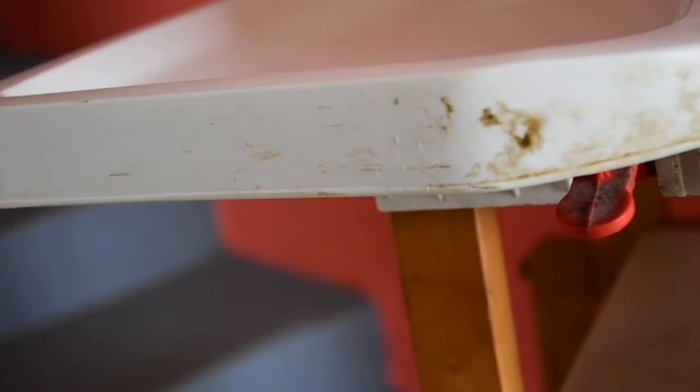It is disgusting. The first thing will be cleaning, then taking it apart, sanding, varnishing, painting the top, and then upholstering and putting it all back together. So it's going to take a lot of work, but I think it will be nice. I think it has potential.